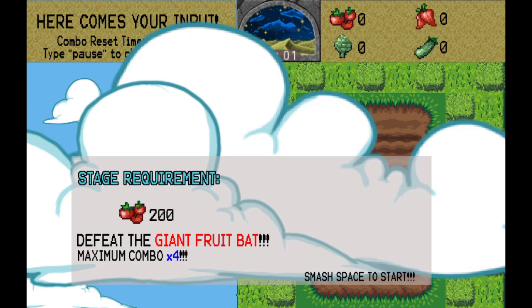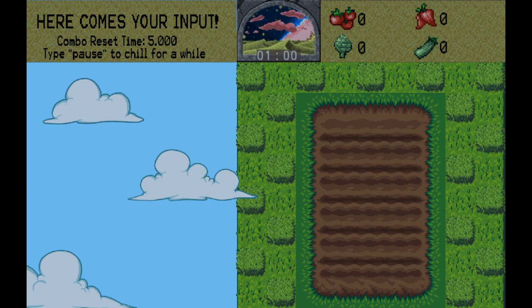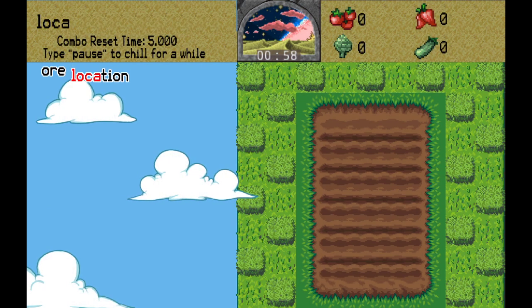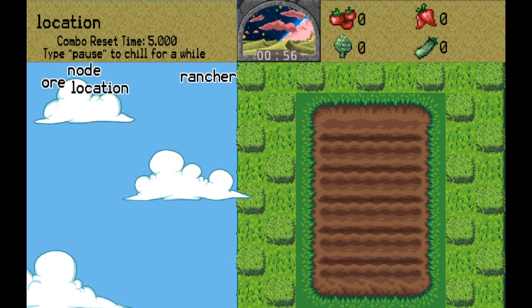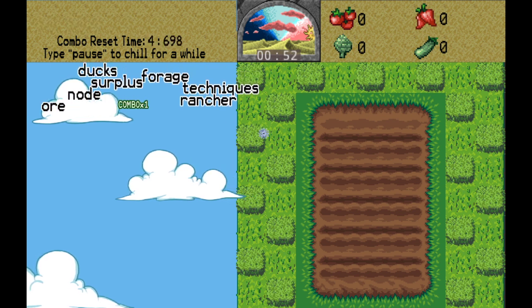Defeat the giant fruit bat, maximum combo times 4. Okay, am I supposed to type? Where? Do I have to? Am I supposed to hit enter after I type it? Oh.